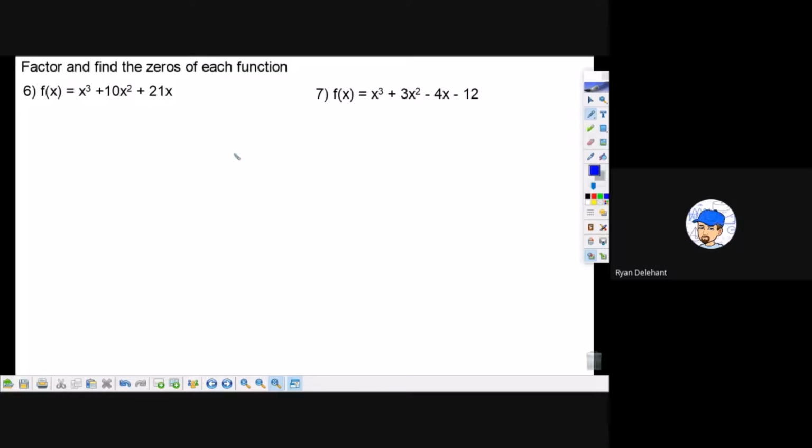But with what we know right now, you should be able to factor these things relatively, I wouldn't say relatively easily, but there are other tricks other than our end-game method we're going to learn on Thursday to factor these. So the first thing, when you look at this, always look for a common factor between everything. These all have an x in common. So since these all have an x in common, I can factor that x out. And I'm left with x squared plus 10x plus 21.